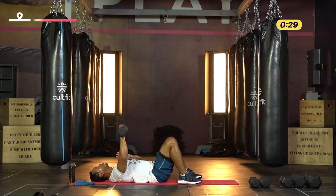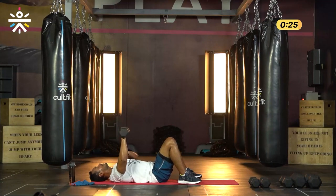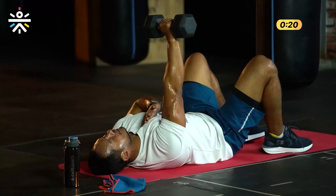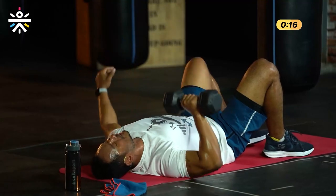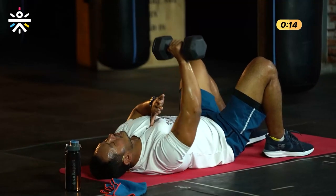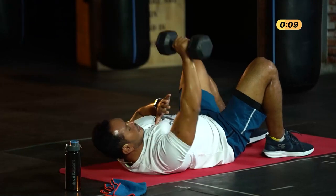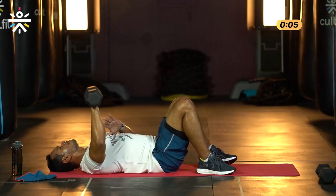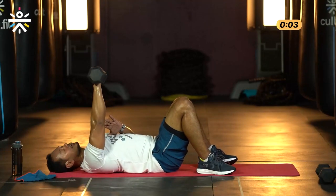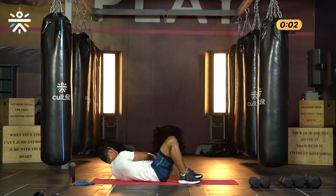Let's go. Elbow is slightly below the line of the shoulder. And as you push your weight up towards the ceiling, you breathe out, you exhale. Nice. Keep going. Last rep. And I'm gonna switch side.